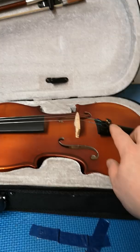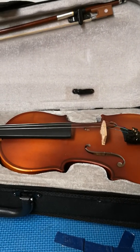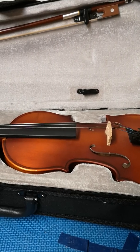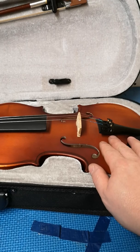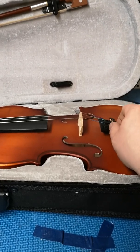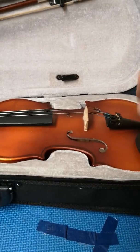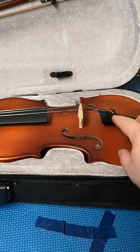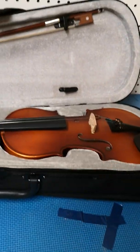Check the tailpiece. You can do like I did here, where you can pull these right out, back them right off, drop just a dab of 3-in-1 oil, and I mean a very small dab. You can put a piece of cloth down underneath there, or a paper towel, to catch any excess. Work those back and forth, half a dozen times each one, all the way down, all the way up, all the way down, all the way up, and then they will be serviceable, or change it out for a Wittner tailpiece.